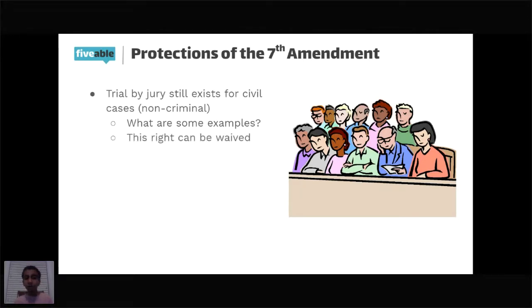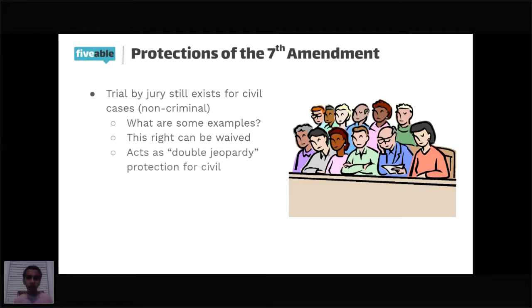What we do know is that this right to a jury can be waived. So let's say both parties do not want a jury, they can both, again, intelligently and competently waive this right. Waiving a right just means that they forego it. So they are like, okay, that's fine. I have that right, but I don't really want to use it. So I don't really want a jury. So then that's accepted if it's, again, intelligently and competently waived.